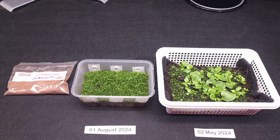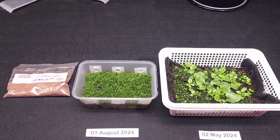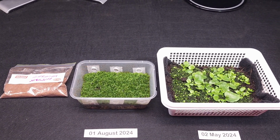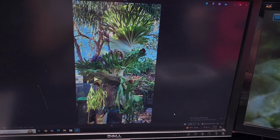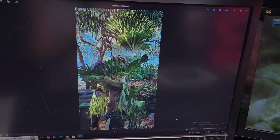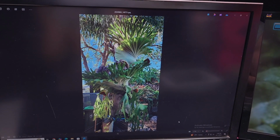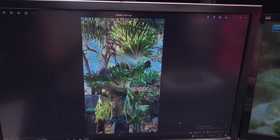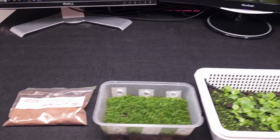We're in sunny Queensland, Australia, and today hopefully I'm going to show you how to grow Platycerium superbum from spore. These little guys here are four of my plants out the front, and we're going to use a technique I've used to grow many different types of ferns: Cyatheas, Dixonias, Pteris furtata, most of the Platycerium species, and yeah, hopefully we can have a good crack at it.